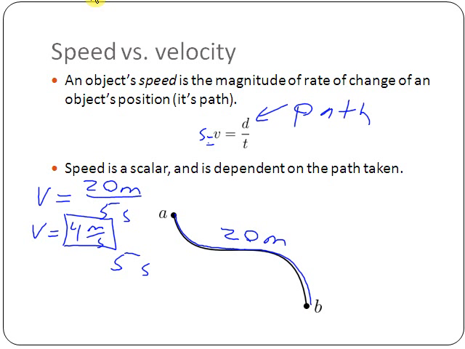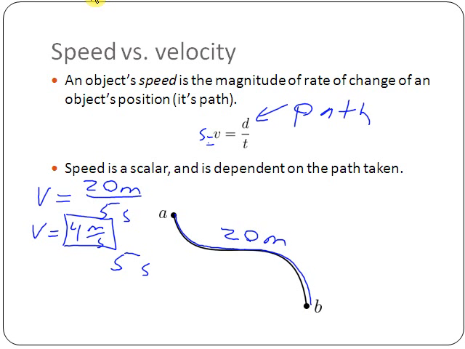If I were asking what the velocity was, though, what I would basically say is, where did I start and where did I end? Well, I walked 10 meters, and then I walked 10 meters back to where I started. My total change in position, my displacement, was 0 because I started where I ended. And so as a result, my velocity in that case would be 0 meters per second. Just remember that velocity only cares about where you start and where you end, not how you got there. Speed cares not only about where you start and where you end, but also how you got there. And velocity has a direction to it because it's a vector. Speed is just a scalar. It just has a value.